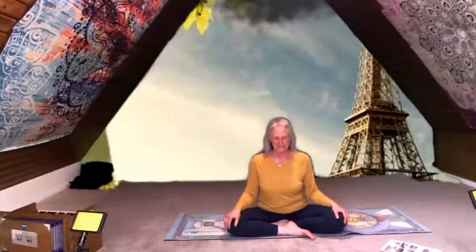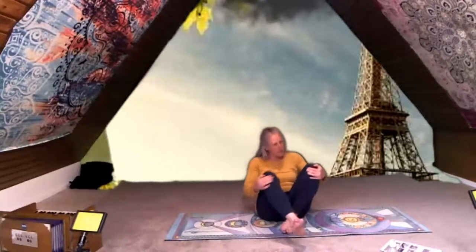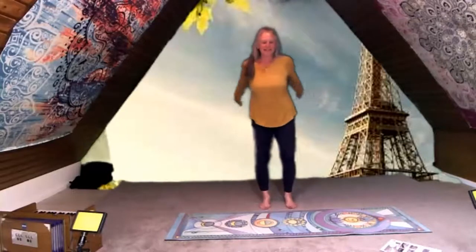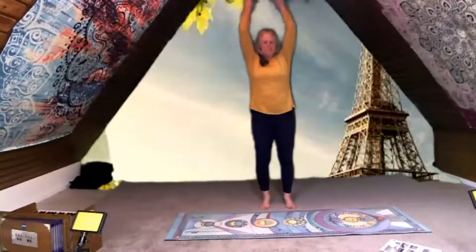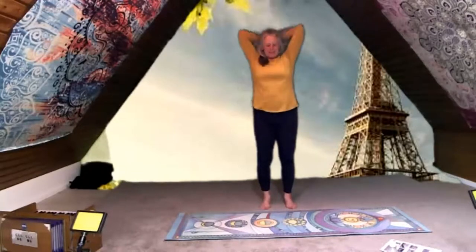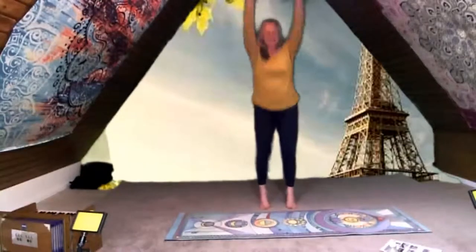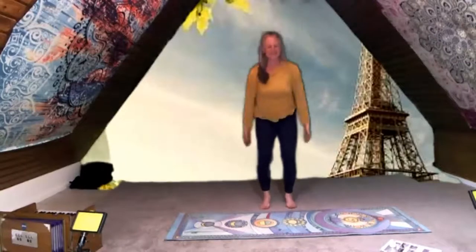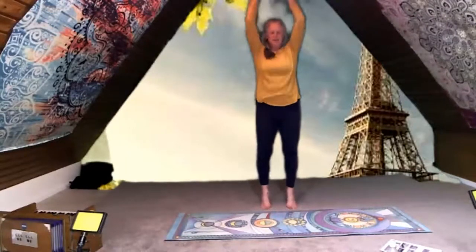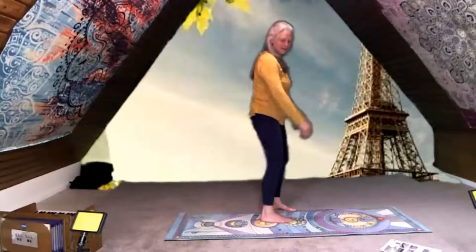Before we go to Paris, I think we need to do a warm-up exercise, because when you're a tourist you have to do a lot of walking, so you've got to have nice warm muscles. Everybody stand up! I want you to take your arms up and pat yourself on the back a whole bunch of times — do it really fast. Arms up and pat yourself on the back, get some blood moving in your arms. Now come up on your toes and see if you can balance — up on your toes and pat yourself on the back!